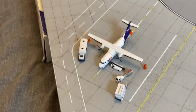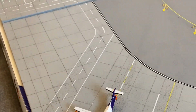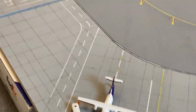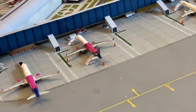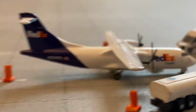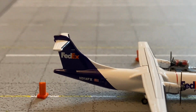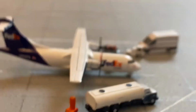Interestingly, well, probably not interestingly, I accidentally broke one of the wheels on this model absolutely years ago, whenever I was doing the airport updates before, so a good maybe 5 years or however long it is. And it never stood up straight. I had to have something propped under that wing. What I never thought of at the time, which I'm doing now, is I've got a tiny bit of blue tack acting as a wheel. I don't know if you'll be able to see it, probably not. But yeah, there's a bit of blue tack holding that up, and it's made the aircraft so much easier to use, and not having to have something under the wing or anything like that. So it's nice to see that back in service.